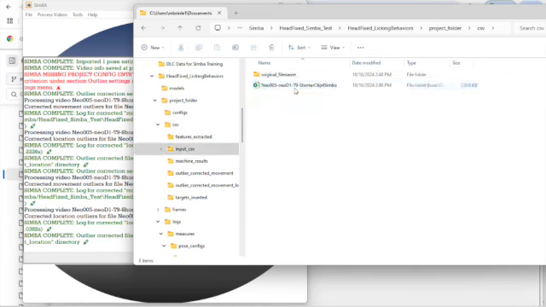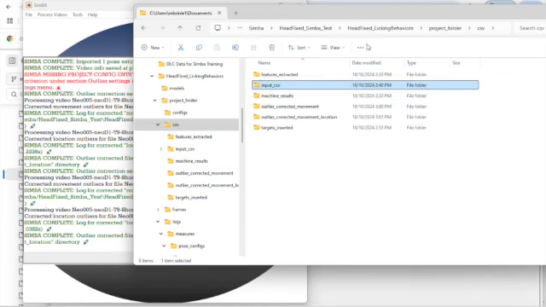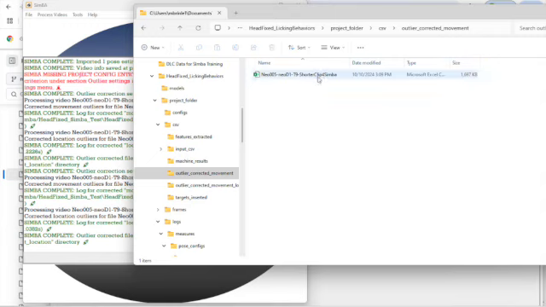If you look at your outlier corrected movement, this is now the CSV that SimBA will be working off of. You just want to make sure that there's still a lot of data points here, so you can see how it corrected the movement.